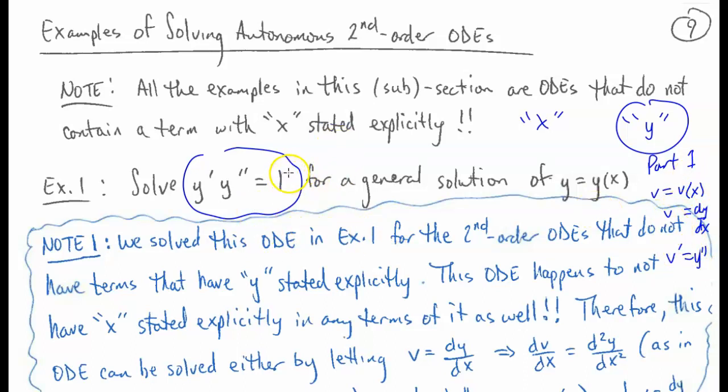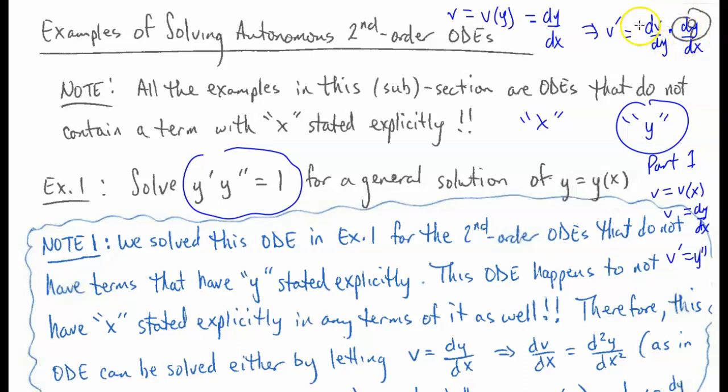So in part 2, this video, what we're going to do is assume that v is going to be a function of y. Okay, and then if we do that, we're also going to say let v also be dy over dx, but the way we come up with the derivative of v, or in other words, what v prime is going to be, is dv over dy times dy over dx.